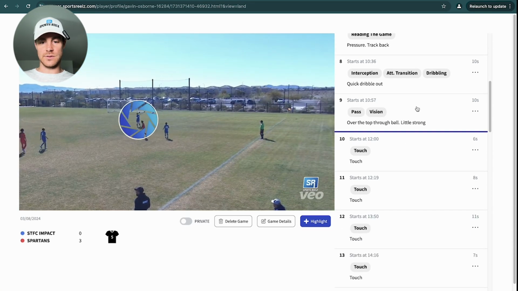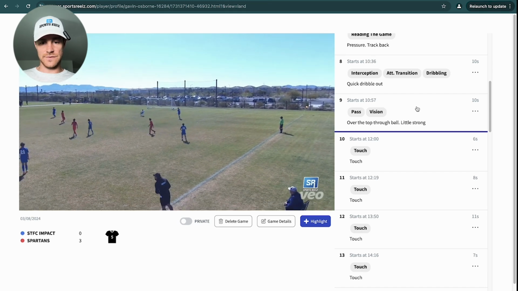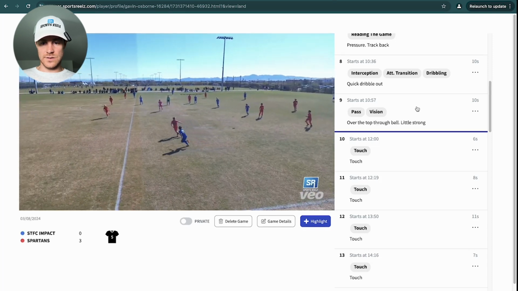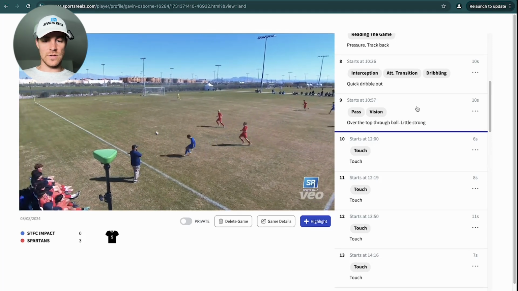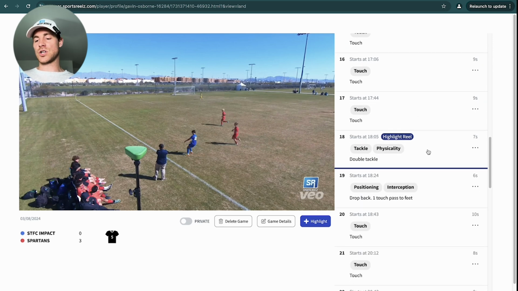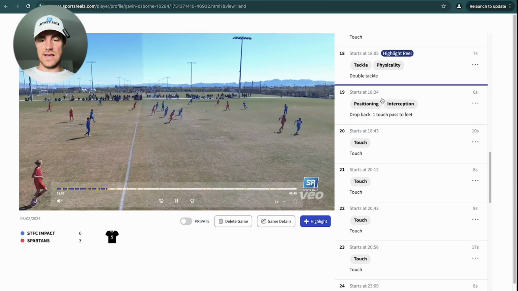So I'm going to skip through to highlight 9 here, and we're going to keep moving. So here he is, last defender. Keeper has it, rolls it out. Okay, so he's making a big ball forward, over the top. Oh, it's so close. That is so close. If we're going to show those, they really want to be on point if we can. So we're going to move past it. Highlight 18.